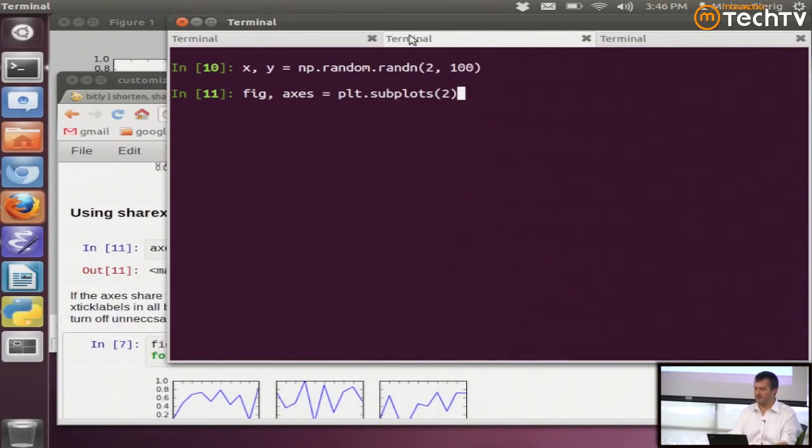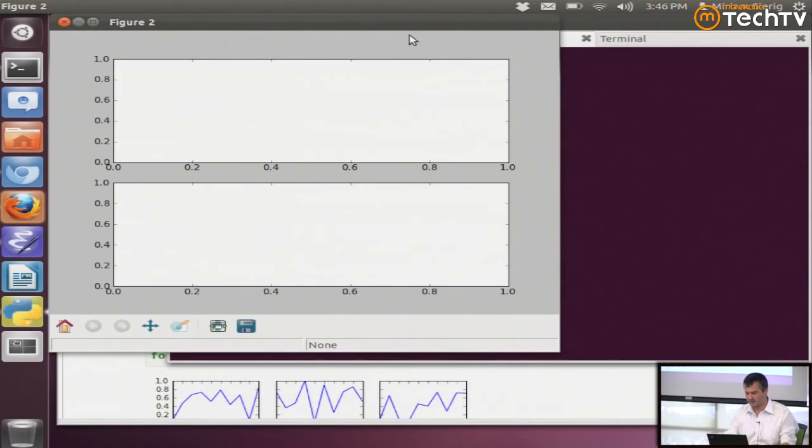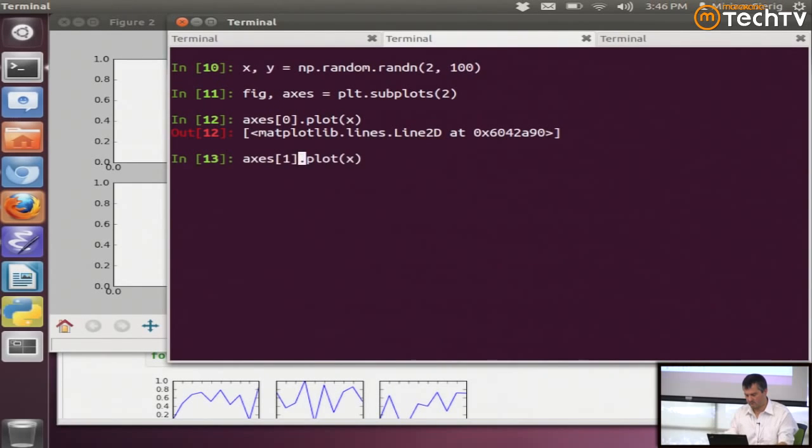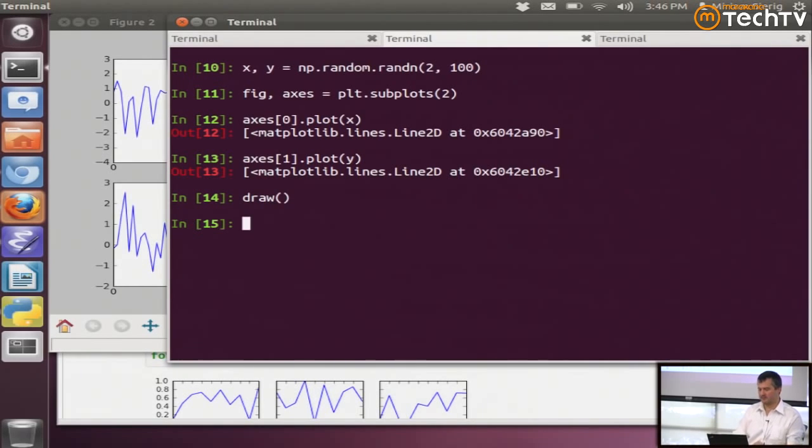So first I'm going to create them this way without the sharex convention. And then I have to plot my data. Okay. And I have to draw this because I'm not using pylab commands.